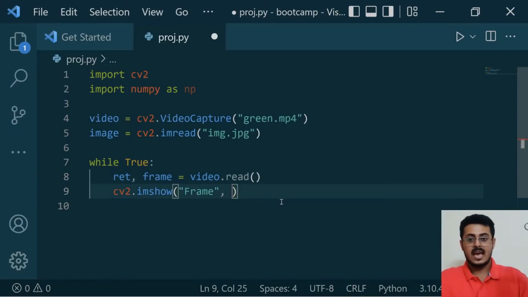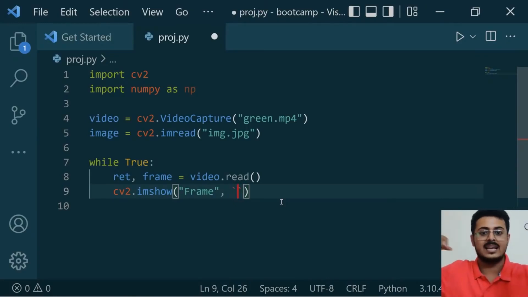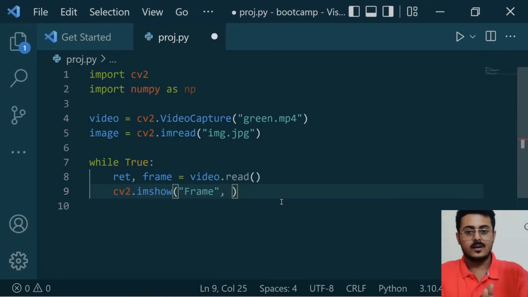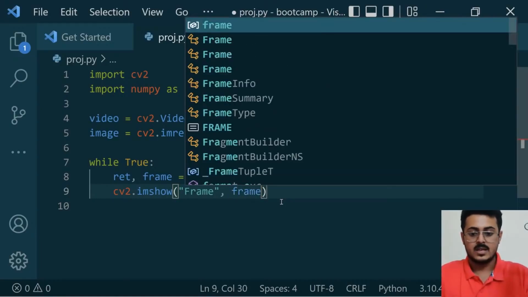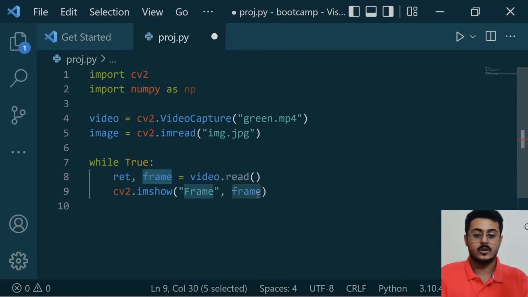For example, I'm going into a particular movie like Bhool Bhulaiya. The name of that movie is Bhool Bhulaiya. The movie that is going to be played is a particular cassette going on behind, and the name of that cassette is also Bhool Bhulaiya. So what is the name of the stuff that I want to show? I want to show the frame itself. So I'm going to show the frame, that is, load the frame. The name of that particular window should be frame as well.